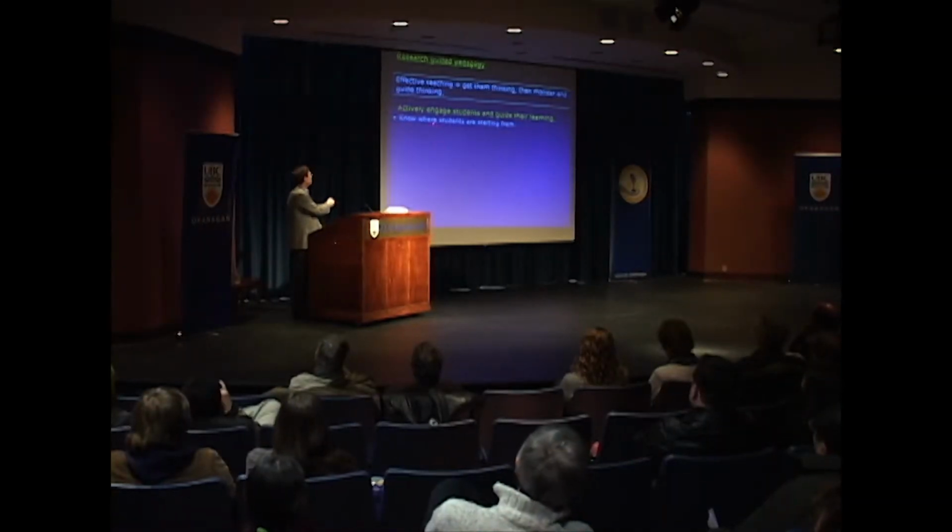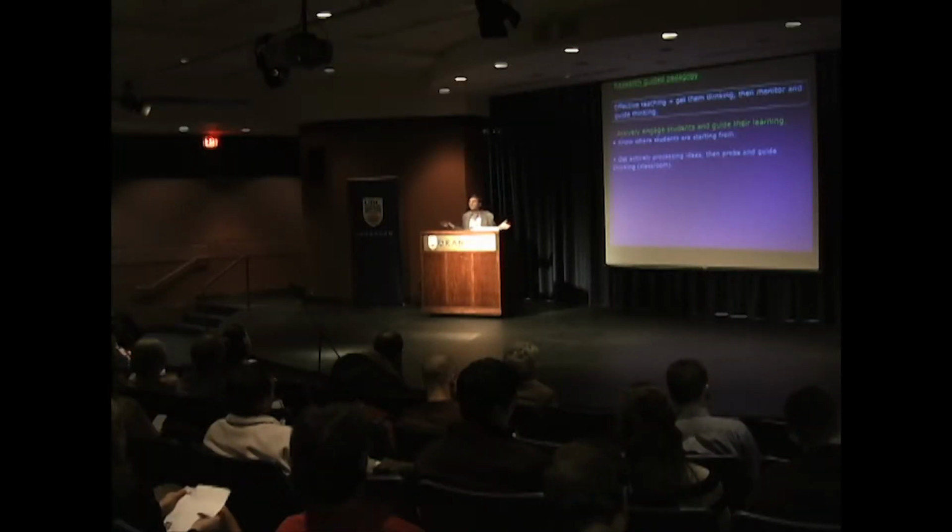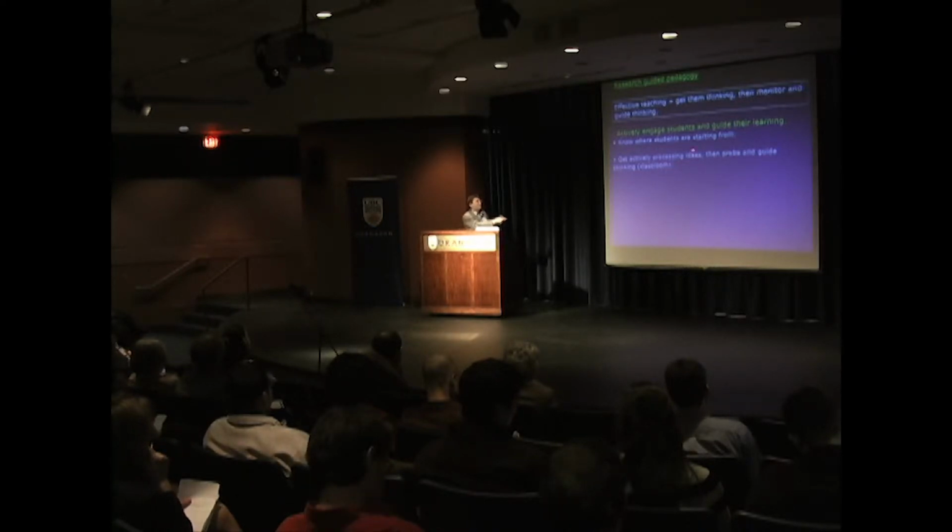And so I want to talk about how one does that in the classroom, and what are some important things. The first is you have to know where they're starting from to connect up with that, because otherwise your teaching can be completely ineffective. People always interpret what they hear in light of what they already know, so this is an essential starting point. You have to get them actively processing the ideas. In the modern university, the primary contact between student and instructor happens in the classroom, so one has to think about ways to make this happen in the classroom, and how you can probe and guide their thinking in the classroom. But that isn't enough.